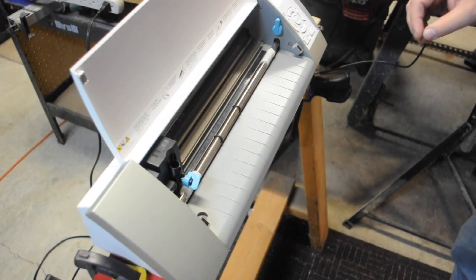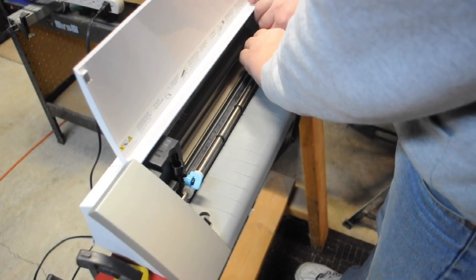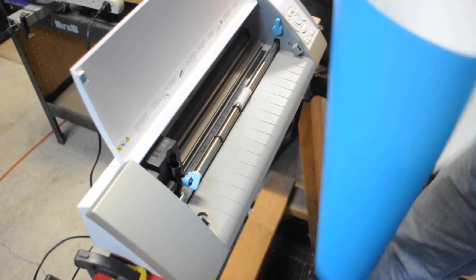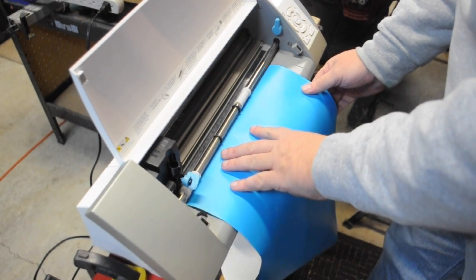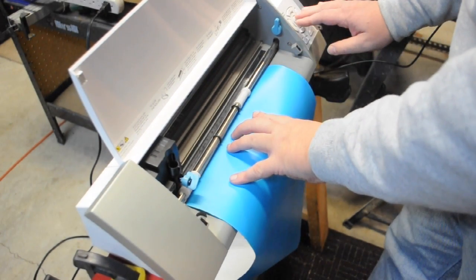Move over to my Cameo Silhouette. I have to move the roller down because I'm going to be feeding in media by itself. I'm not going to be using a cutting mat. So I'll take my stencil that I've already cut out, that's 12 inches wide, 35 inches long, and load it in. You gotta make sure it's really straight.